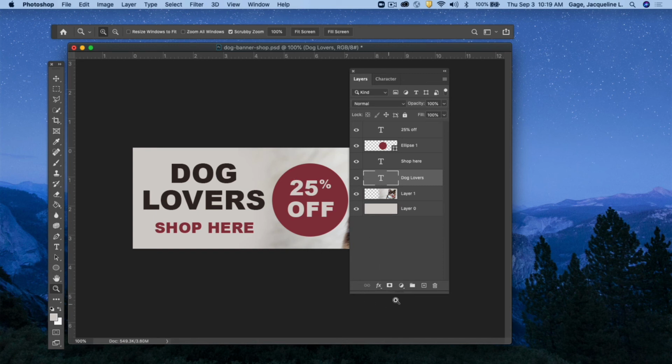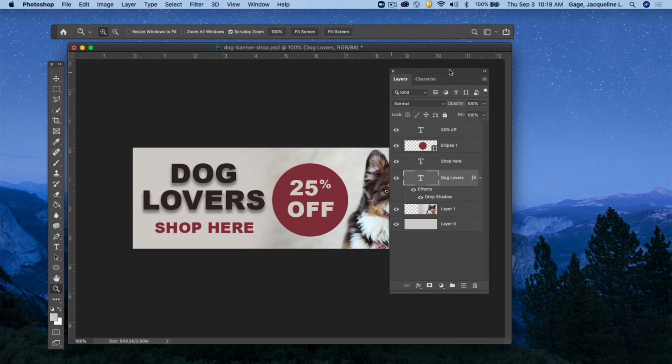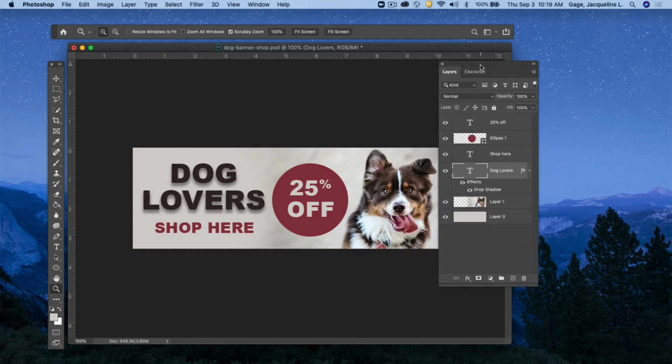Another way would be to go to the bottom of the layer palette and click on the FX, which stands for effects, and you're going to see the same little list here. I'm going to go back to drop shadow at the end here. It just launches this window again, and if you're happy, you can say okay. Layer styles are a lot of fun in Photoshop, and it's just a matter of trying them out and experimenting with the layer effect that might enhance your graphic.